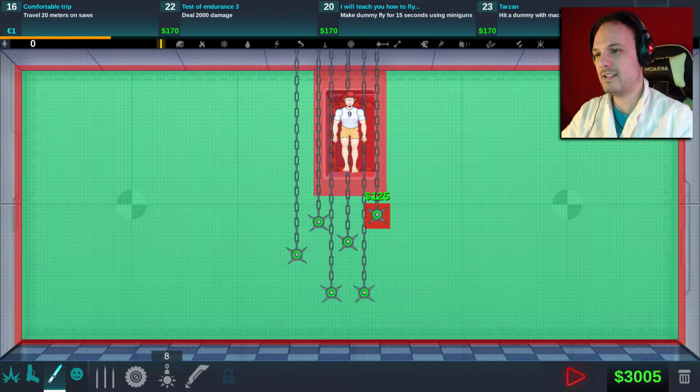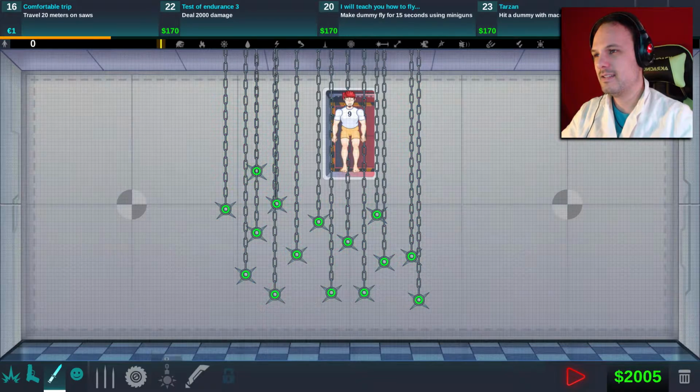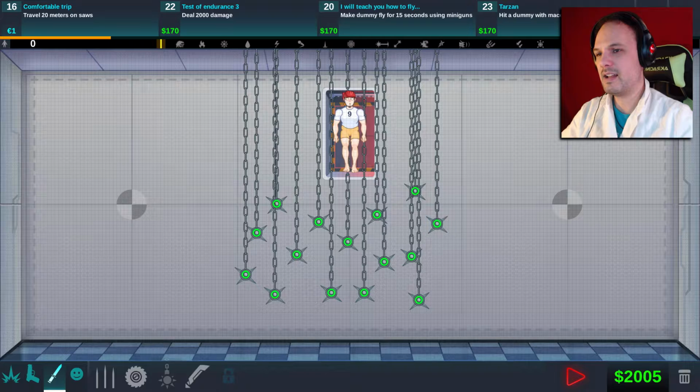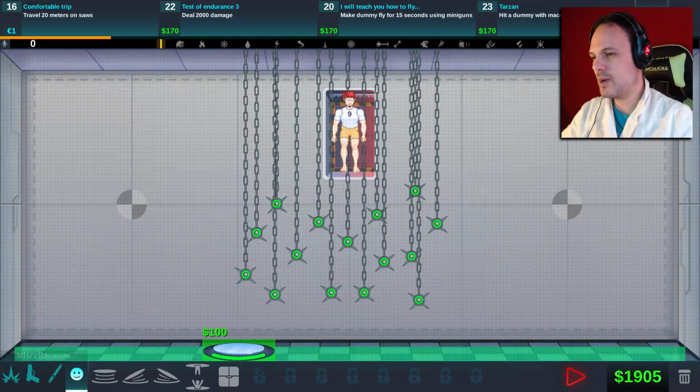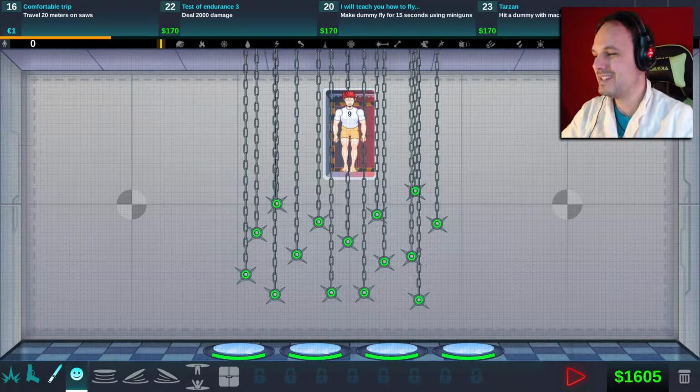I don't know. Let's build a spider web over here. Let's build a spider web of maces. This seems like a great time. I cannot place more maces. That kind of sucks. Oh man. Anyway, let's put some jumpers under them, just to make sure that he's gonna keep aloft.